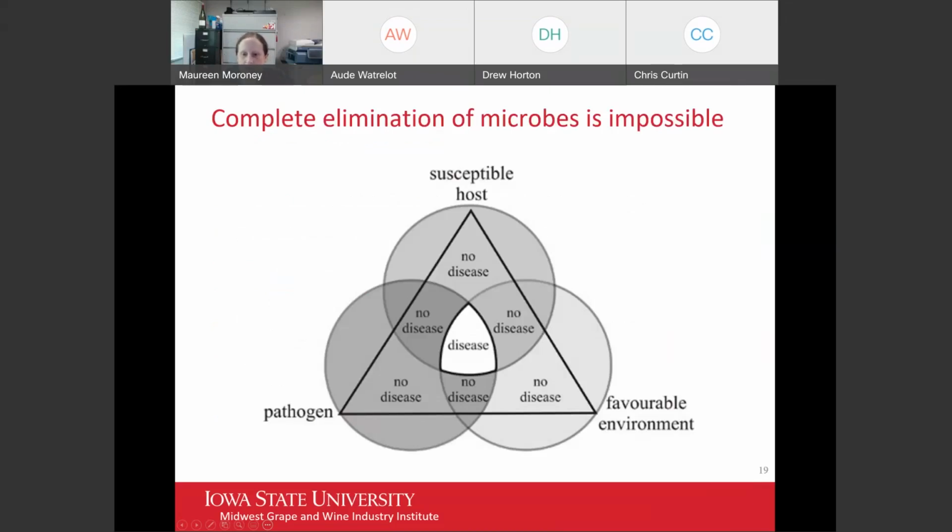So personally, I like to think of wine as a medical patient that I'm trying to keep healthy. We're trying to prevent the patient from getting sick. In medicine, they use what's called the disease triangle, which I have shown here. In order for a disease to occur, you need three things. You need a susceptible host, a favorable environment, and the pathogen. And in this case, this is going to be a spoilage microbe for the wine. If you have any two of those, but you don't have the third, the patient won't get sick. So that means we can come at spoilage prevention from multiple angles.